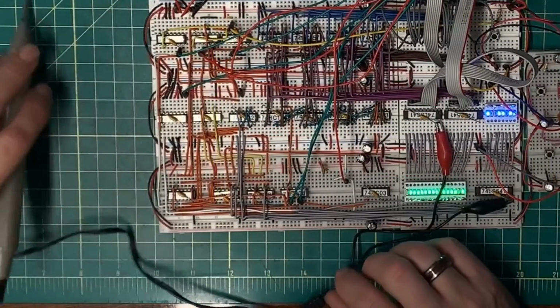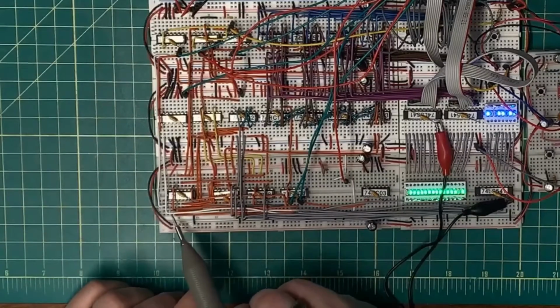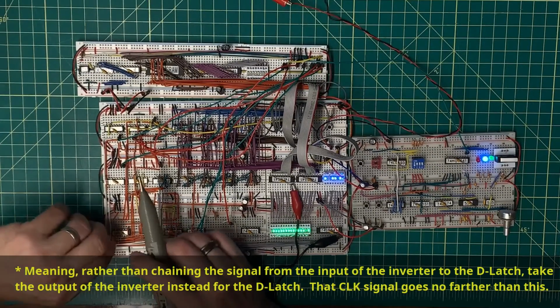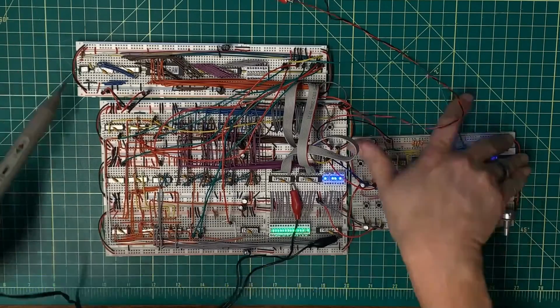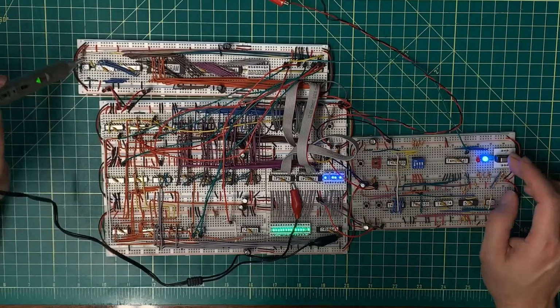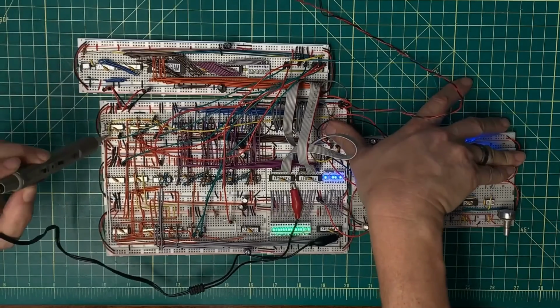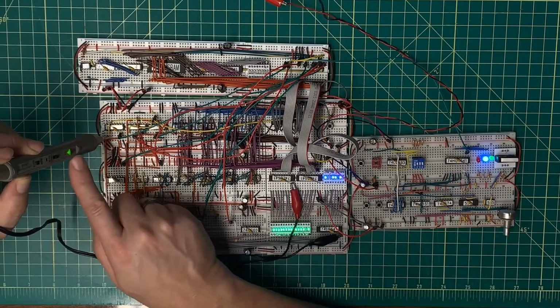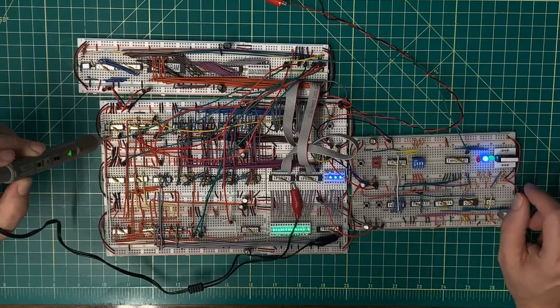Well, if I trace backwards this signal, which is this one here, and I'll use my logic probe as a pointing device, it comes back to the input of this inverter. Well, I'm right at an inverter. Let's take the output of the inverter rather than the input of the inverter and chain that along, and let's reset. So now as I release the clock, I'm no longer getting the rising edge there. And I will reset again, and I will go on to the clock of the D-type latch. I release, that clock signal goes low, which is fine. And when it goes high again, that's now when it's latching the new state. Again, exactly the way I need that to work.